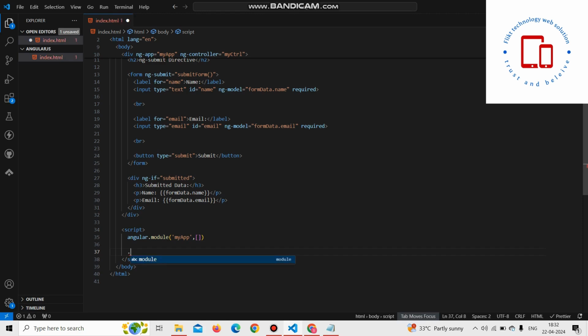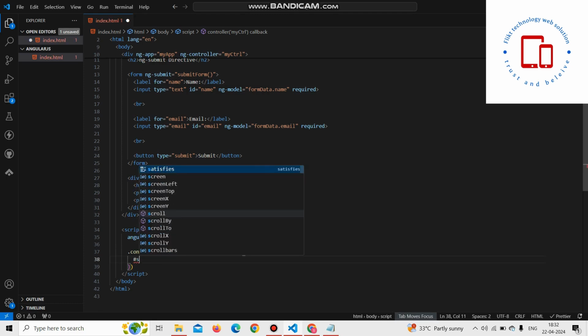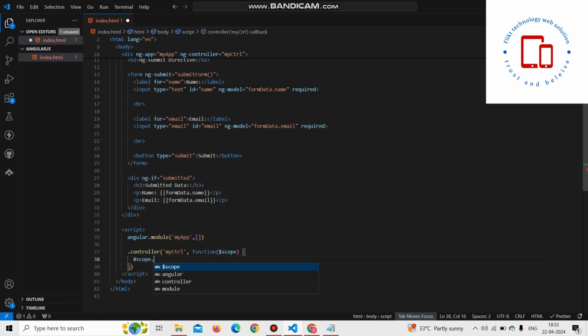Next, I am going to define the controller, and a function for scope. Now I am going to initialize formData, $scope.formData equal to an empty object.